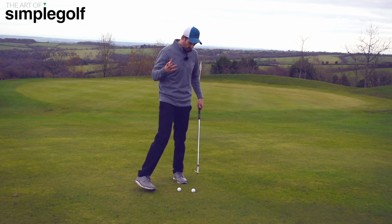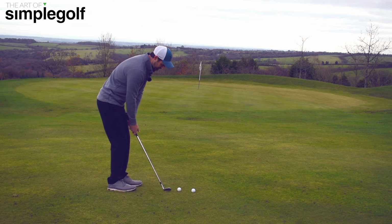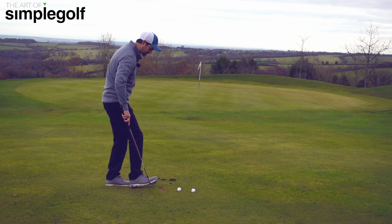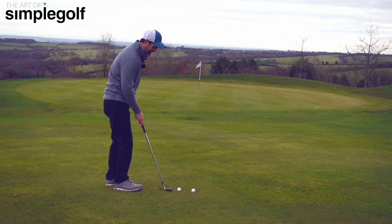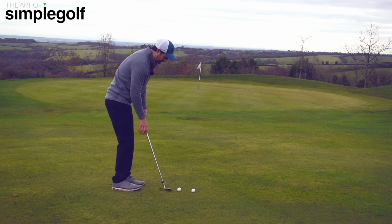So all we're looking at is, let's demonstrate a normal one first, where we're standing perhaps a little bit too far away from it. And what happens is that chunk, it's very easy to decelerate and chunk into the ball. We don't want that at all. We really want as little resistance as possible as we glide through.